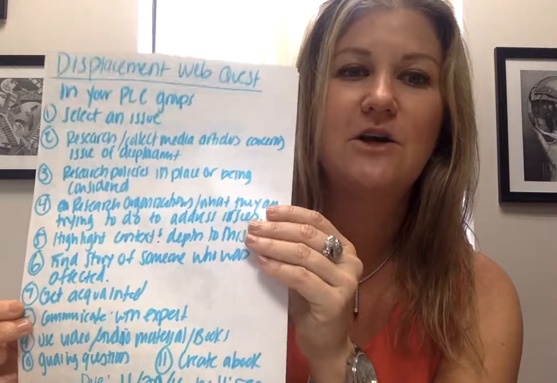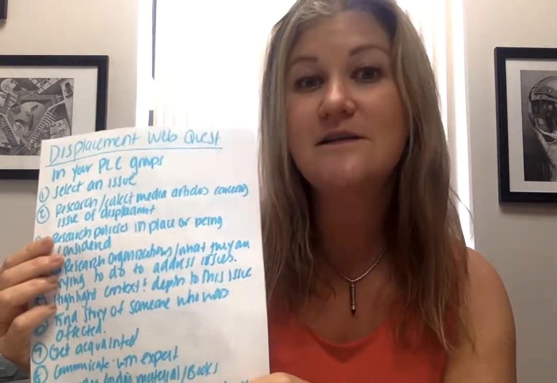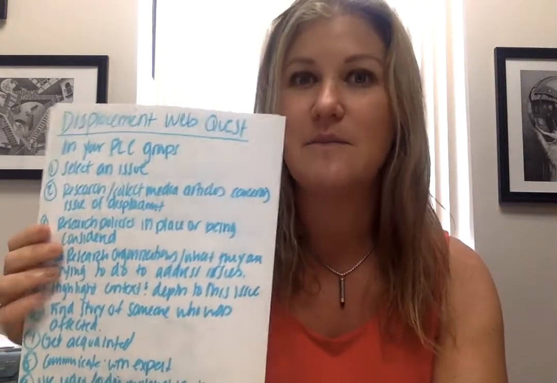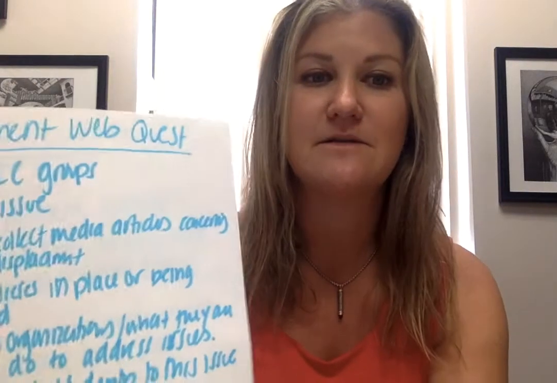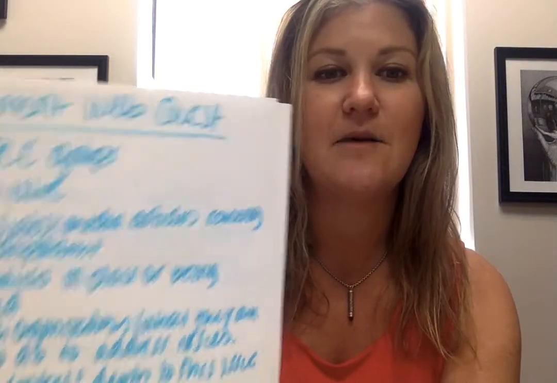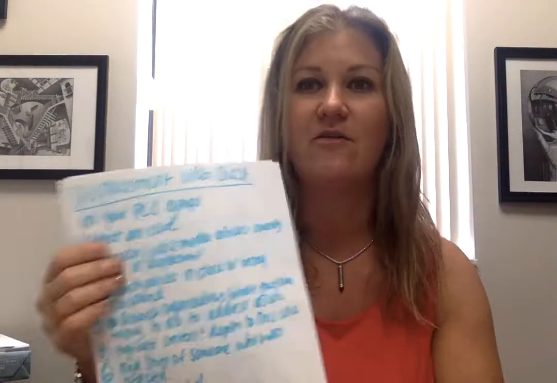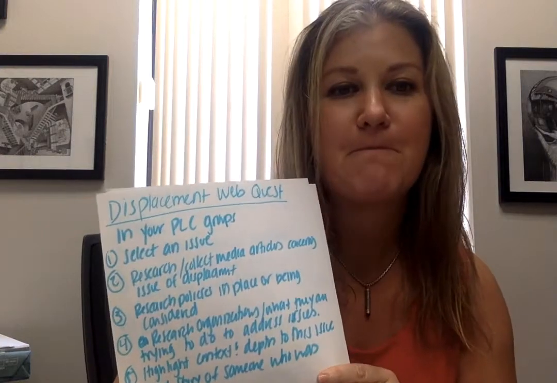Then you'll get acquainted. You'll read an article on recent statistics concerning worldwide displacement as a major issue, and I've given you all of the links for those. You can look at photography by Sebastiao Salgado, an artist who often photographs people who are being displaced, and immigrants. You can look at PowerPoints that I've provided. You can examine websites that I've provided. So just get acquainted with the issues. And I've also provided you a list of possible topics.